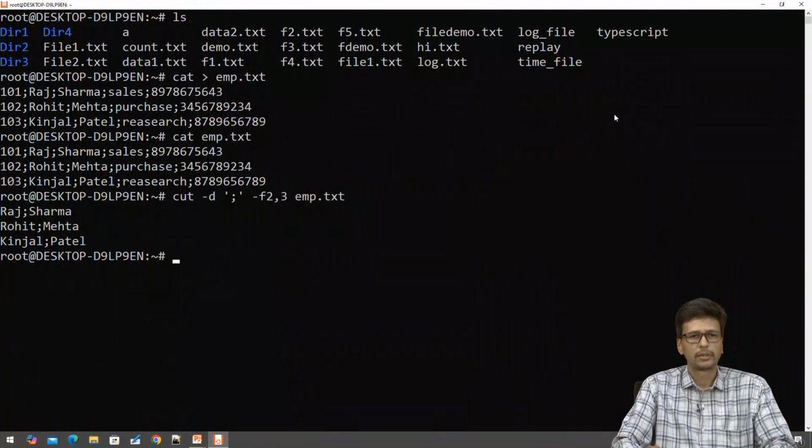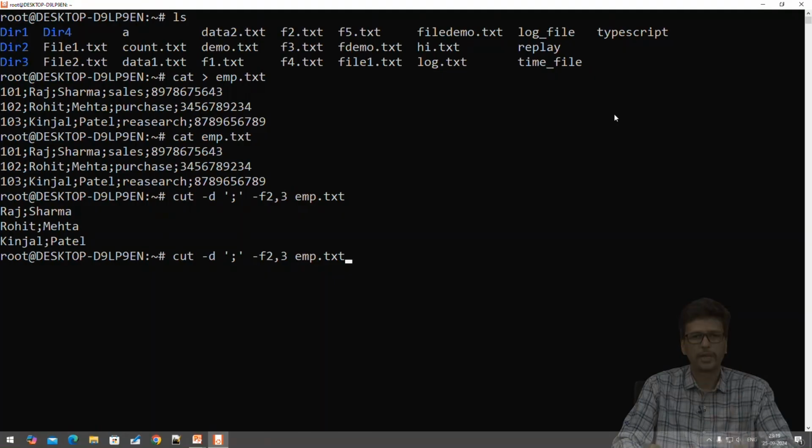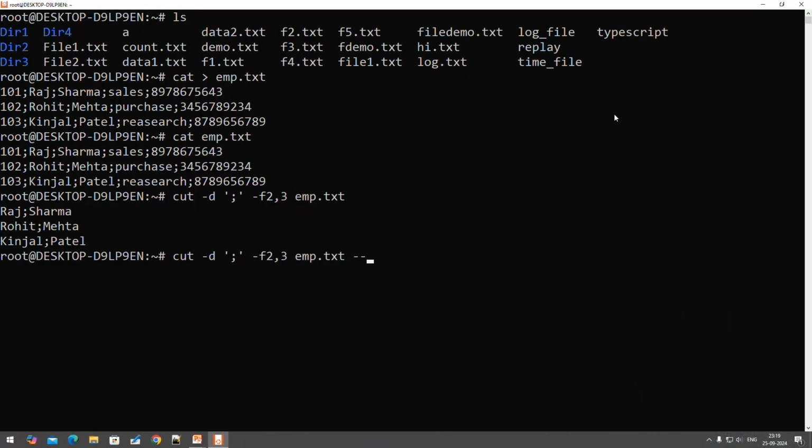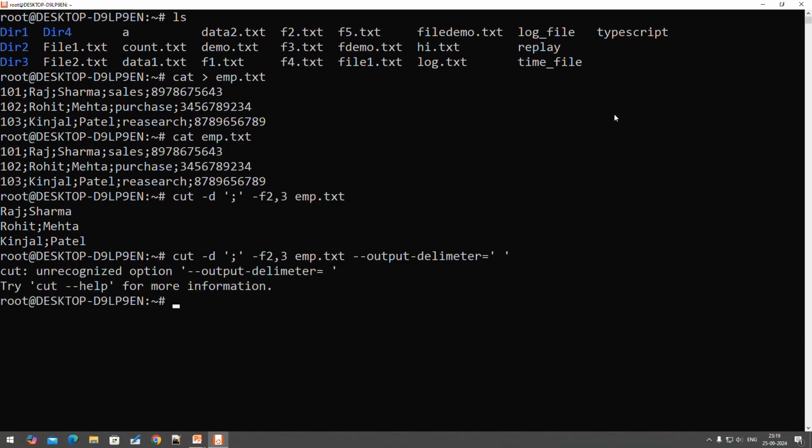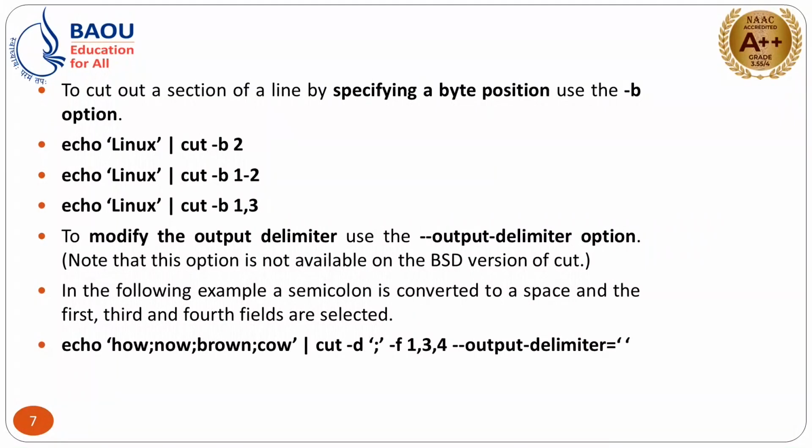So again, that command we are using. Now here we have to add one more thing, that is output-delimiter, and then after that you can apply double equal to and then space. Spelling is wrong, I think.